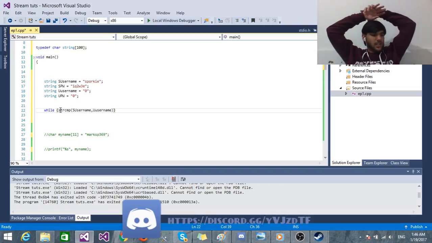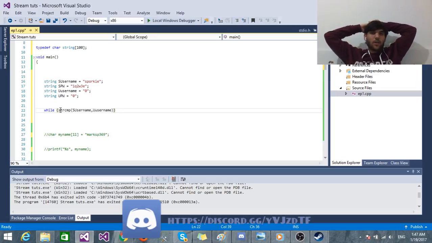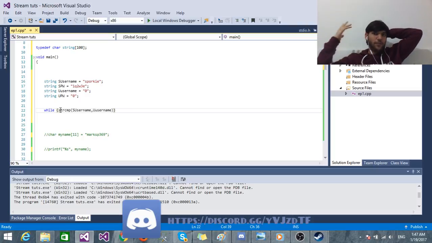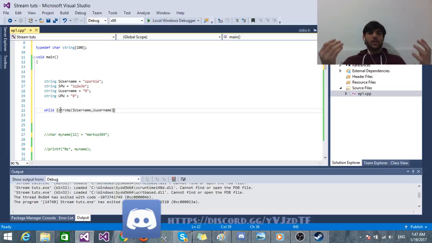Now, basically, what strcmp does is send back a number. Like we said before, 0 is false, and any other number, either minus or plus, will be true, correct? So we check if S username and U username, what the user inputted, are similar. The numbers we get back from strcmp are three different kinds.